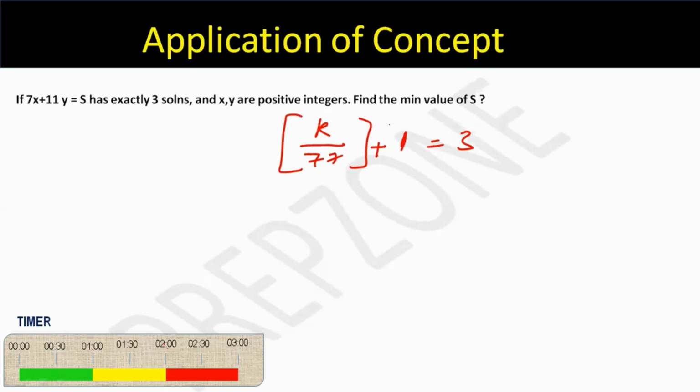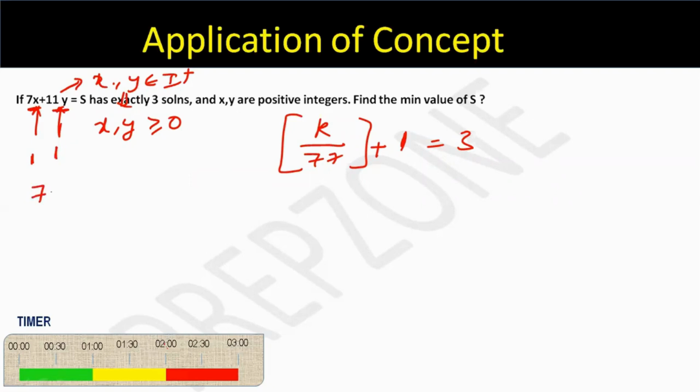Here there is a slight catch. Because if you remember, in the last slide I said you have to convert these into dummy variables, right? So how do you convert this into dummy variables? See, here it was given to you that x and y are positive integers, but what you have to do is convert them into non-negative variables, which means you have to convert this form into this form. So the minimum value of x which is possible here is 1, because x and y are positive integers, and the minimum value of y that is possible here is also 1. So you just give the minimum value here.